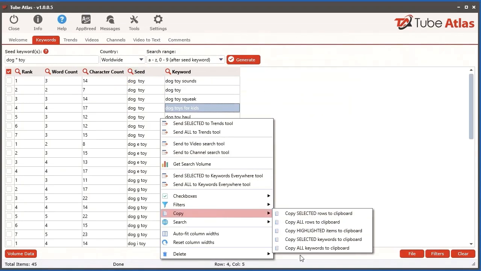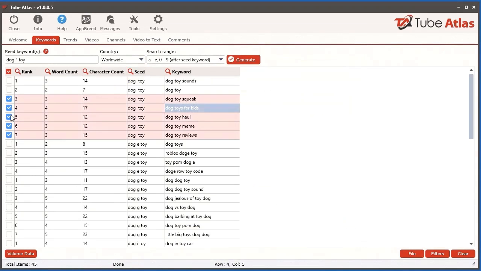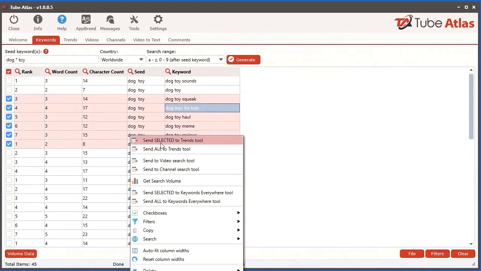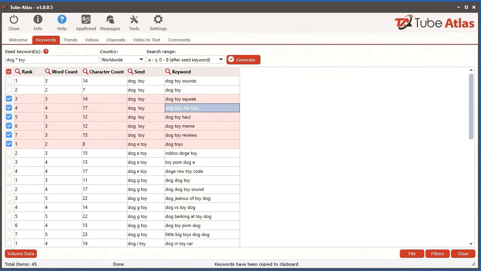You can also search here. So if you right-click and you search and you go to Google Trends, when you click on that, what happens? It will automatically open your web browser and display up to 5 selected keywords. Now we also have Google Trends built into the software, so we'll get to that in another video. And right there you can send the selected items to the trending tool, but we'll do that in another video.